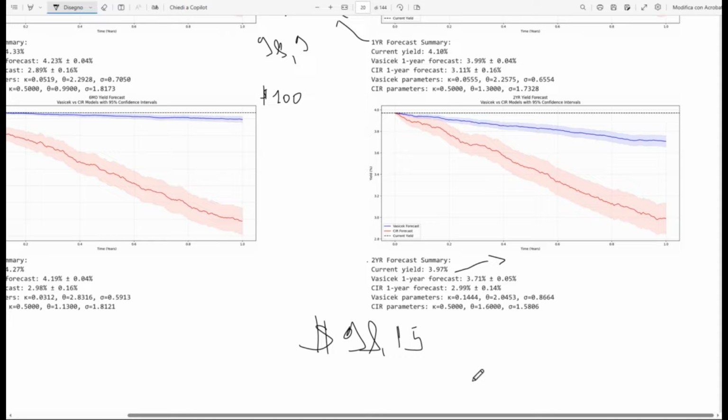So you are theoretically pocketing a $1.85 gain, which is, I think, a theoretical quasi-sure arbitrage gain, and a very simple thing. If the bond market price is $98 and you hold it to maturity, and you know that the yield is going to go from 4% to 3%, and you will be reimbursed at parity at $100, then this is a net sure arbitrage of $1.85 for every 2-year treasury that you put in your portfolio. And at the same time, you will probably have a very nice coupon, which will not be the same when the 2-year treasury is rolled over again in 2 years' time. So there are a lot of considerations.